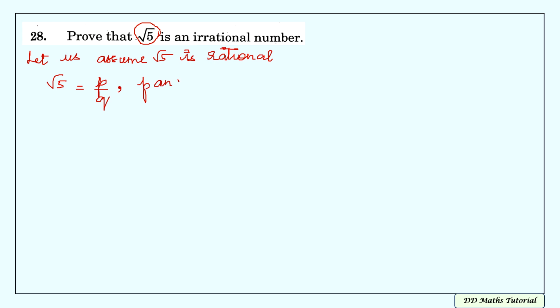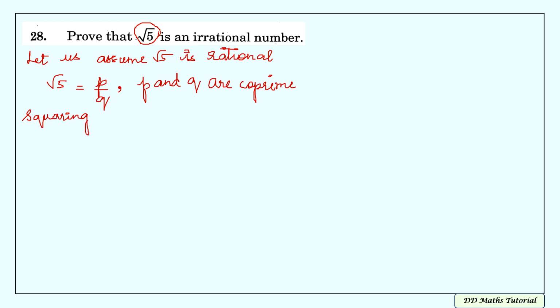The meaning of the word co-prime is that it will not have any other common factor than 1. That is, the HCF of these two numbers is going to be 1. P and q are co-prime numbers. Finally, when we are proving, we will be saying that these two numbers p and q have some other common factor, therefore it is going to be a contradiction and our assumption is wrong. So now our assumption is p and q are co-prime numbers, which is the HCF of these two numbers is 1. The next step is going to be squaring on both sides.